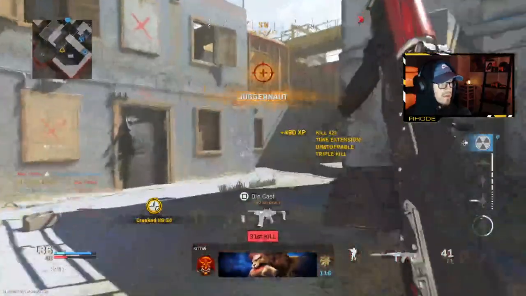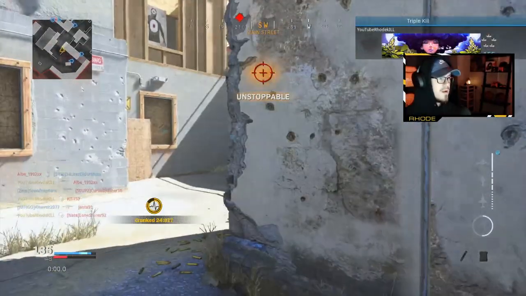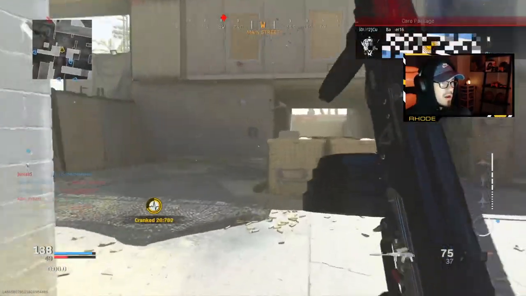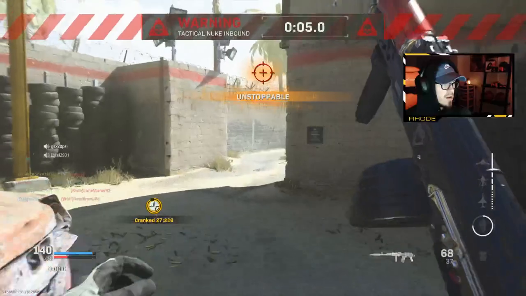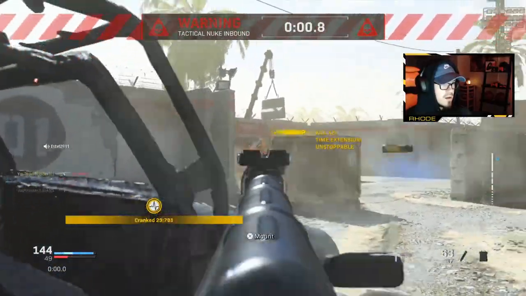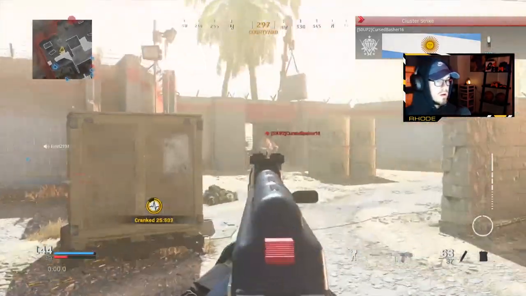Blackout. Oh my god, we got the nuke. Oh, we're calling it in. Enemy set on the nuke bound. Starting launch sequence. Nuke? Yeah, he got a nuke. No, he got a nuke though. Look at his score. 56.